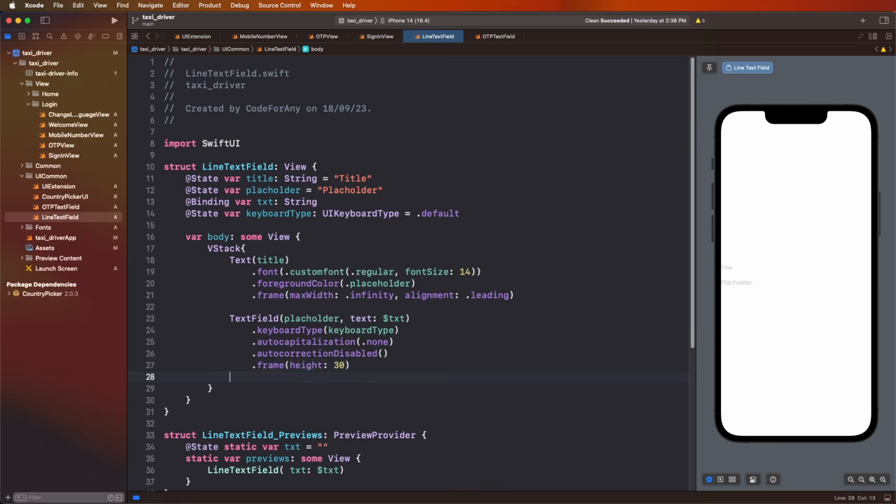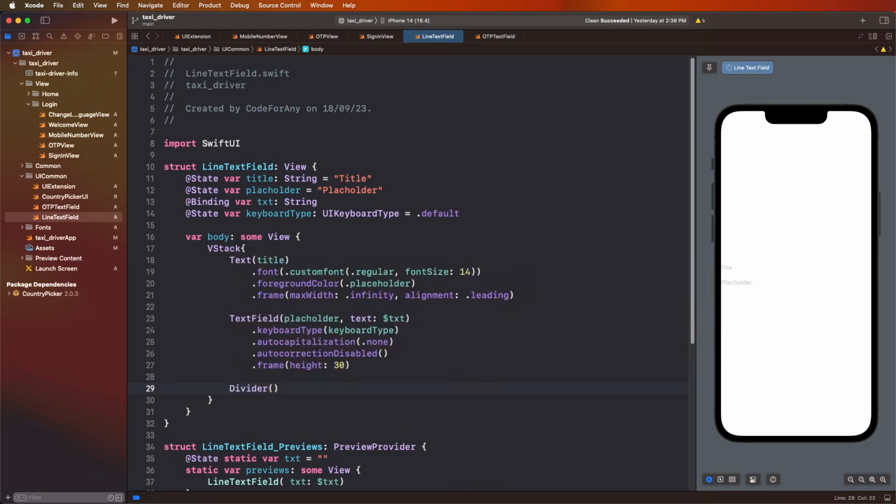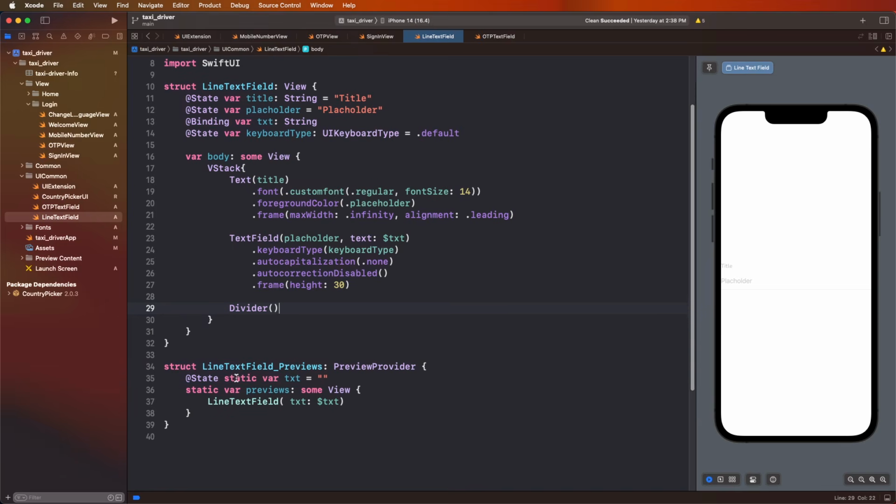Now need to create the bottom divider, and now the text field UI is done. And now need to create another text field, so need to develop the secure text field.